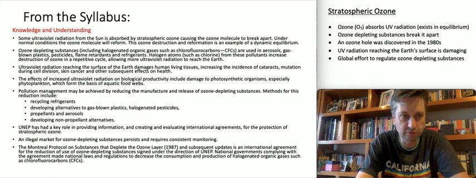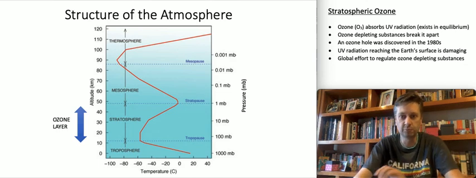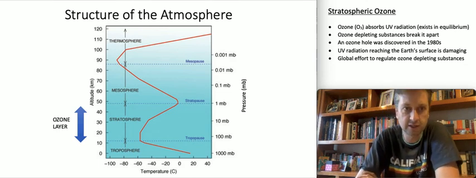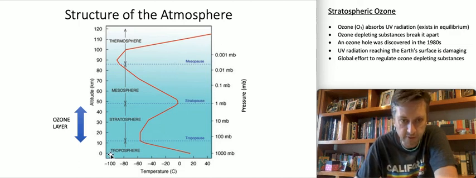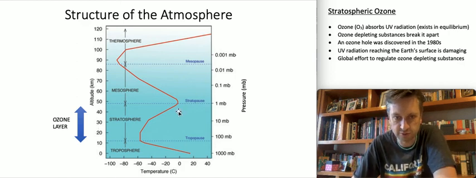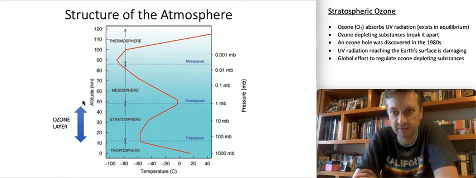Okay, so I'll move on fairly rapidly. I don't want to read through everything that's there, but you can in your own time if you like. We've seen this graphic before. This is an outline of the atmosphere. The troposphere is the first 10 kilometers or so of the atmosphere, and above the troposphere is the stratosphere. Within the stratosphere exists the ozone layer.